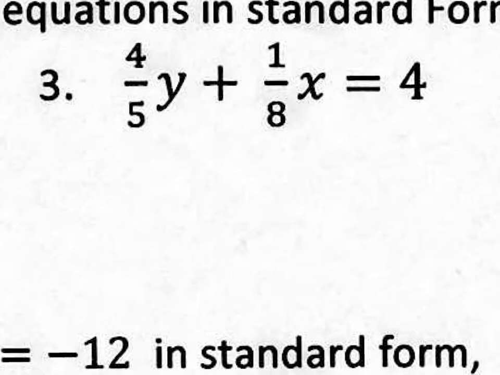But even before that, we also notice that there's fractions. And let's get rid of those fractions, yeah? You could get rid of one fraction at a time. Like if I wanted to get rid of the 4/5 and just make it a regular 4y, you'd have to get rid of the division by 5 by multiplying by 5, multiplying by 5, and multiplying by 5. Or you could get rid of the 1/8 first by multiplying everything by 8. Or technically, you could get rid of both of them at the same time by multiplying everything by the LCD. What do you guys say? Get rid of all of them at the same time, or get rid of one of them at a time?